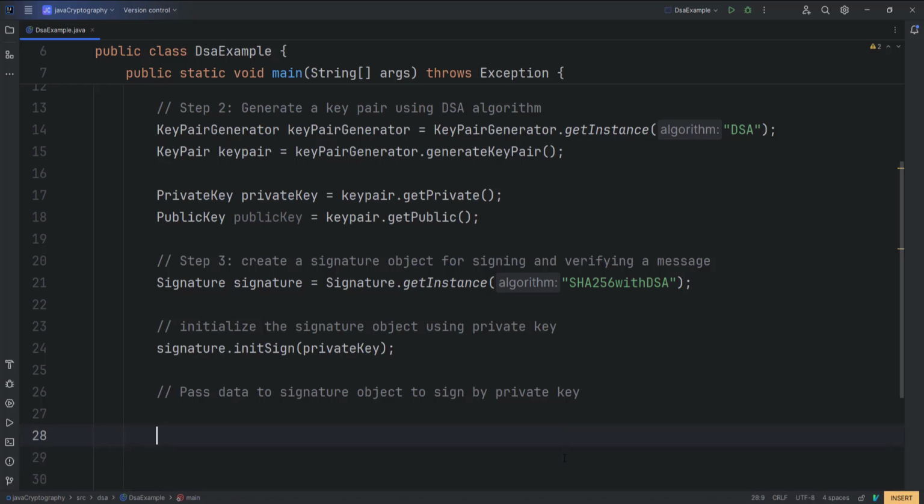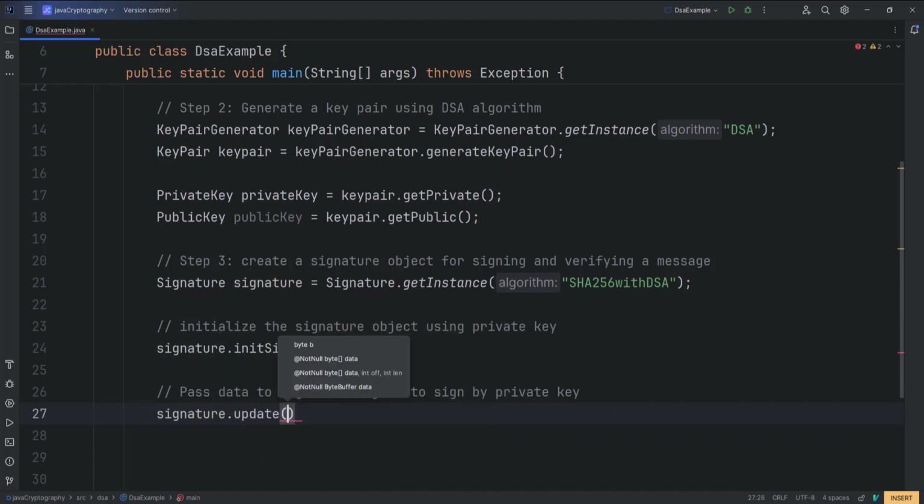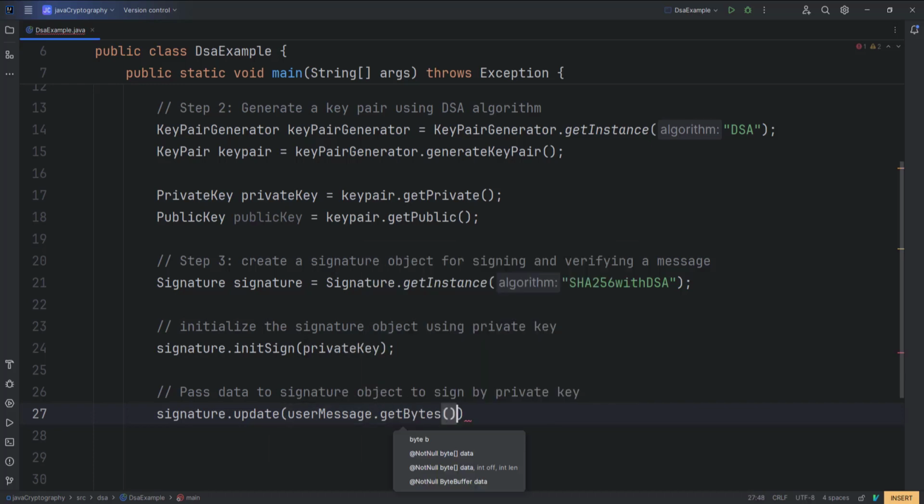To pass the data, we will use a method named update in the signature object, signature.update, and this method will receive byte type data: user input message dot get bytes. This line will initialize the signature object and update it with the data that is going to be signed with the private key.